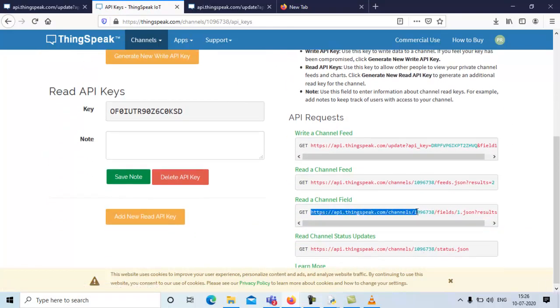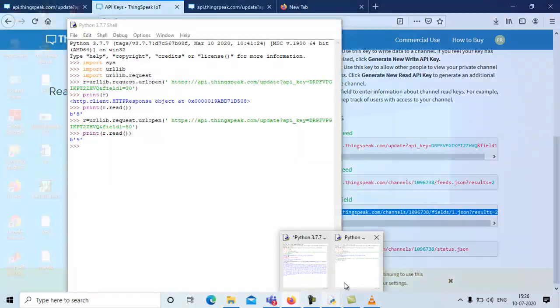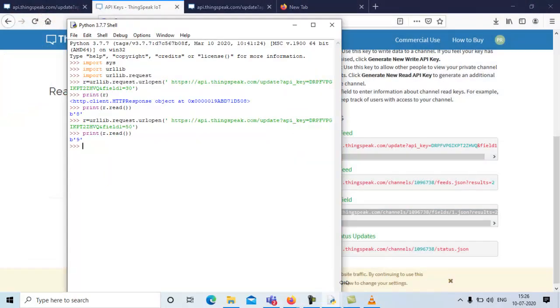Copy this and take it to Python, and execute that code again. But in place of the URL, the new URL has to come, because now this is for reading.